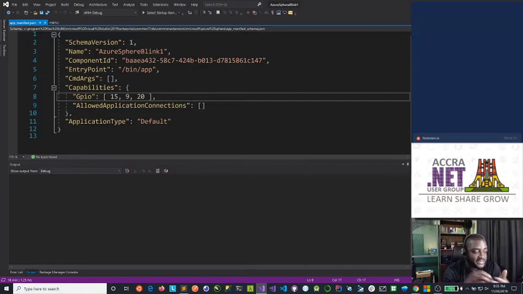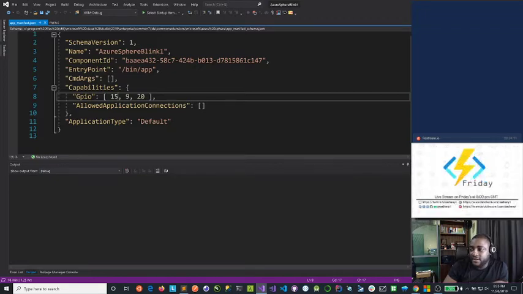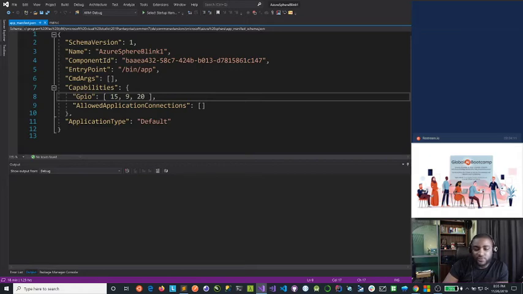You can actually tell your application that these are the only GPIO pins my application has access to. That is stated in the app manifest for deploying onto Azure Sphere. Now I'm just showing this briefly, since we have time. If you look at this, it's telling us that the application we want to deploy only has access to GPIO pin 15, 19, and 20.